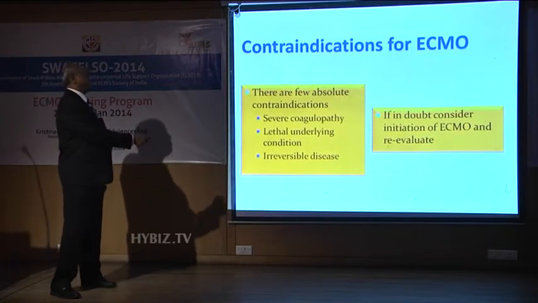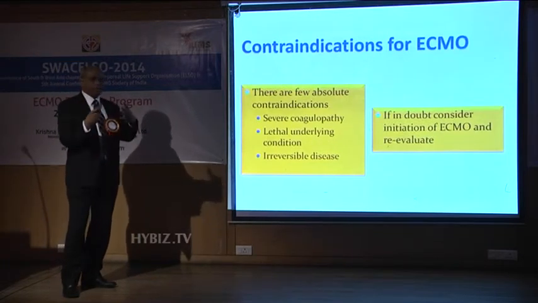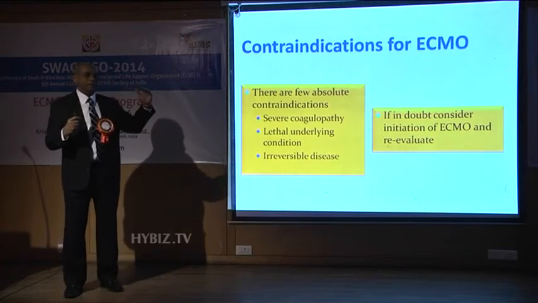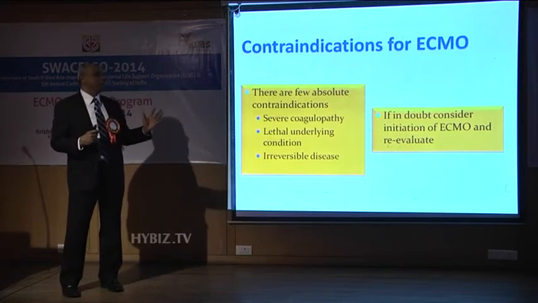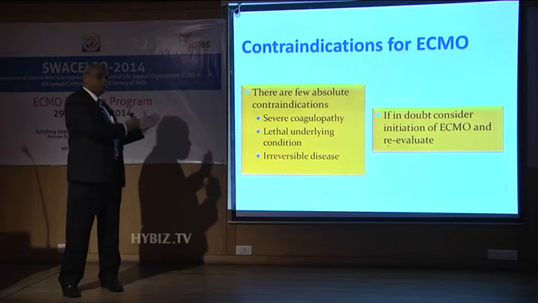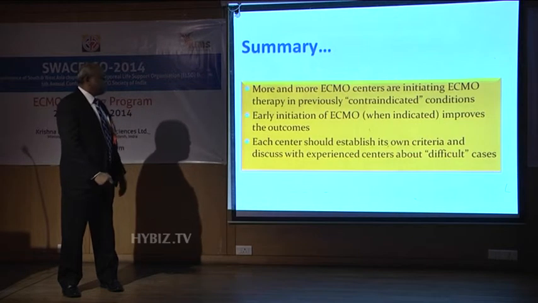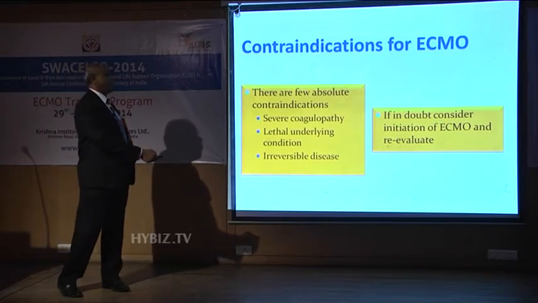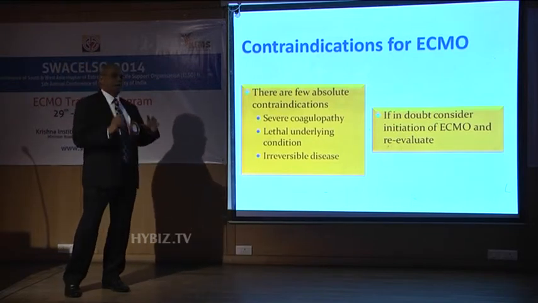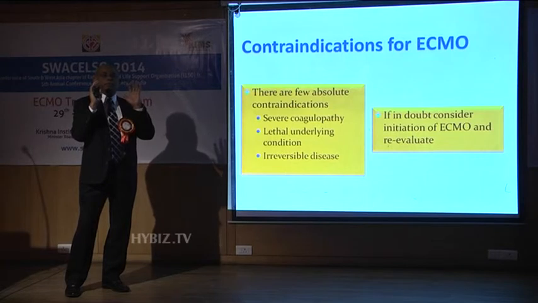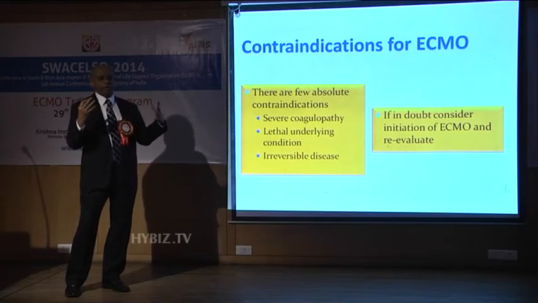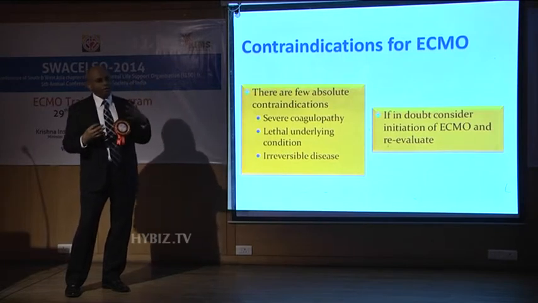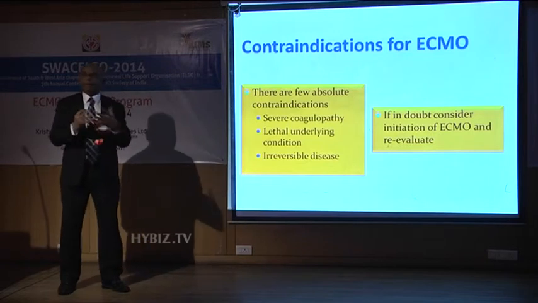Contraindications: there are few absolute contraindications. Again, for new centers, you set up certain things. If they're actively breathing, you want to do it, so think about how to do that. One thing we do is, if in doubt about the condition for ECMO, we reevaluate. Suppose there is a possible neurological injury in a newborn, so we don't know where the definite bad outcome is.